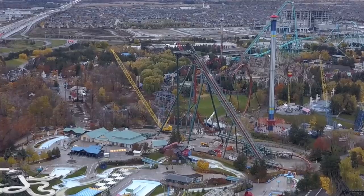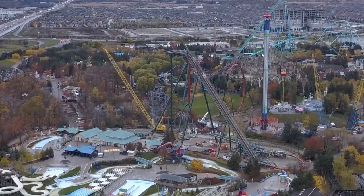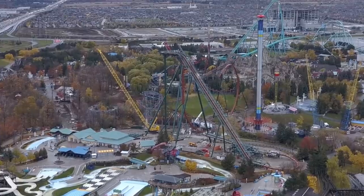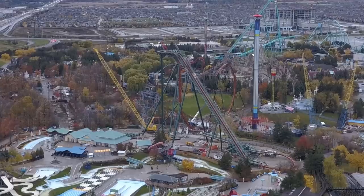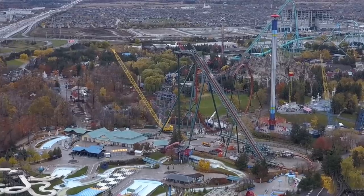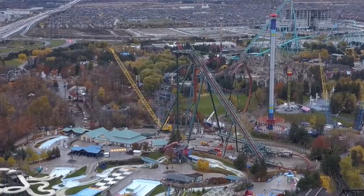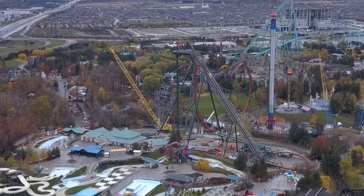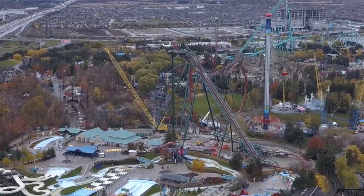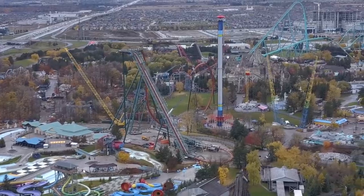You can tell they are definitely gearing up to start theming and building the station — they have cleared out all the garbage, trash, and excess construction equipment from that area. It looks really clean and spotless even from up here. I also pointed out what I think is a cherry picker over there; they've definitely removed some track on part of Vortex. Vortex has an emergency roadway running through it, and they remove two pieces of track just to get vehicles in and out — so if you see Vortex track removed in any construction updates, that's all it is.